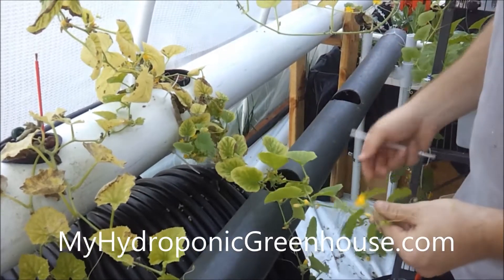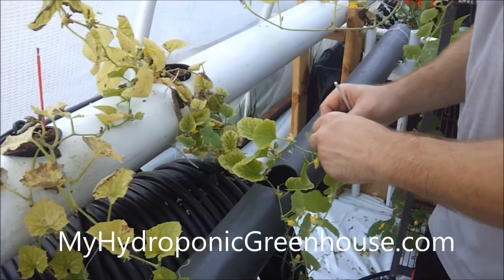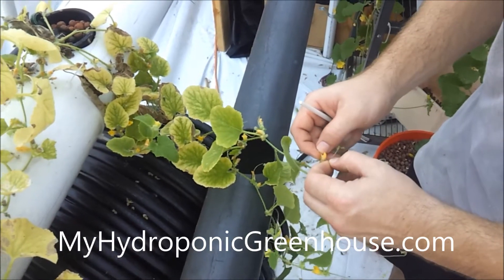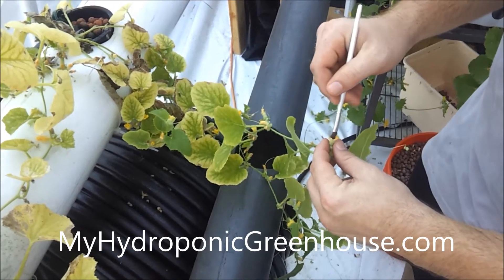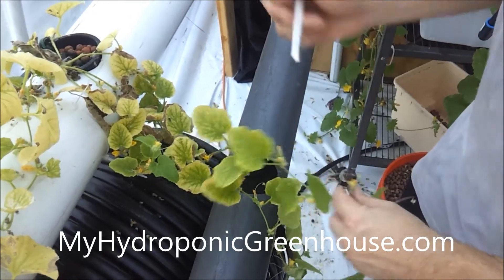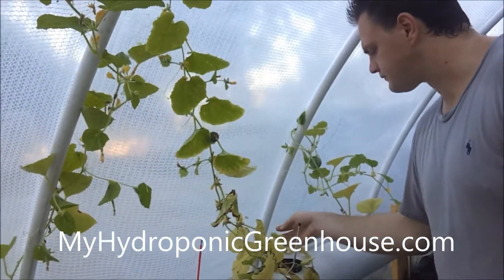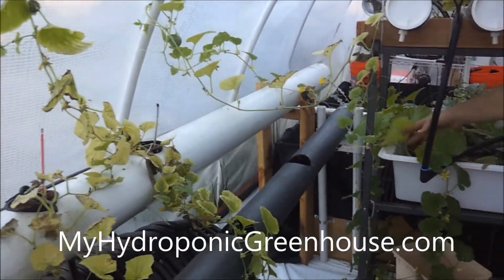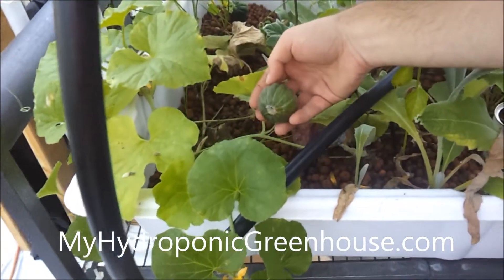Sometimes if I don't get a successful pollination — maybe the time passed — I'll carefully tear the flower slowly open, not tearing it off, and I'll still try and do a late pollination there. Still make good use of the fruit, and I've had decent luck in them still taking. Same idea as a cucumber — suddenly you get pretty successful melon growth. In here we've got another decent-sized melon that's starting out. It's pretty awesome, and we'll keep updating as they get larger.